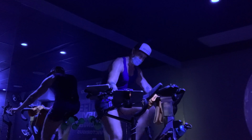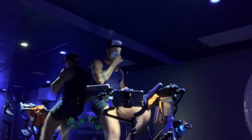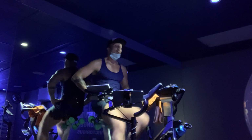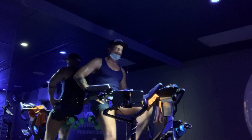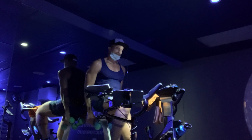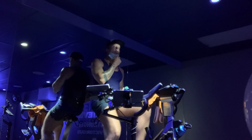Back it off. Take your time. Grab your weights. Nice work. So if you have weights behind you, grab those. If you don't have weights, just do virtual weights. Pretend that you do have weights in your hands, all right? Nice work.